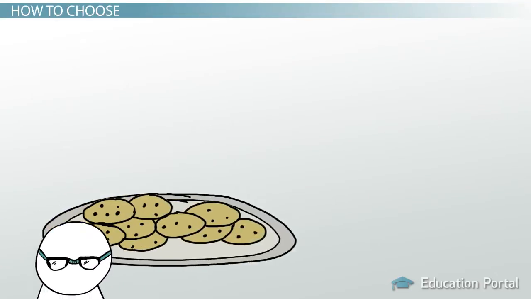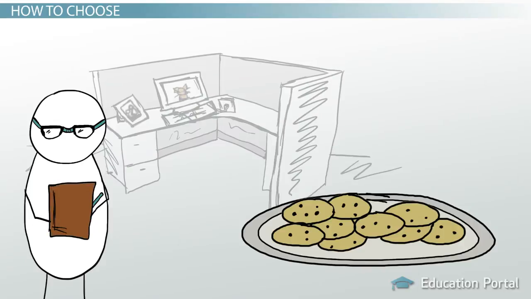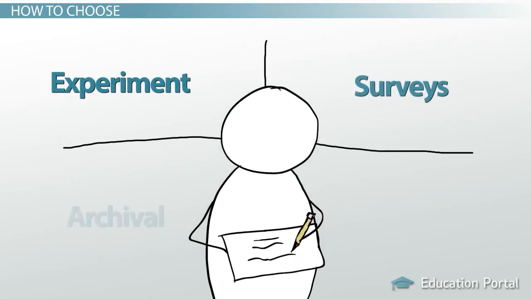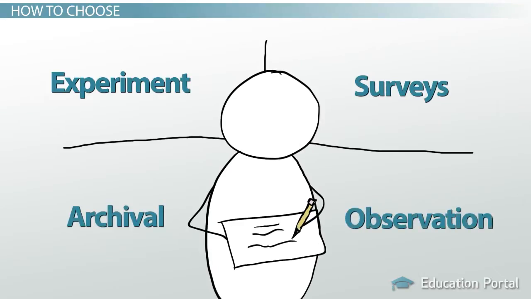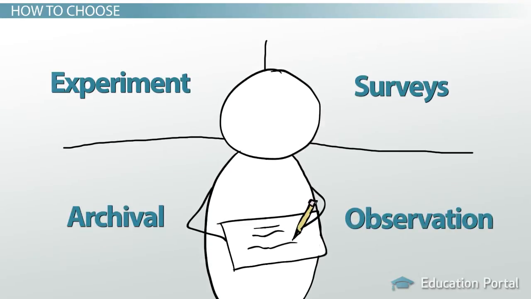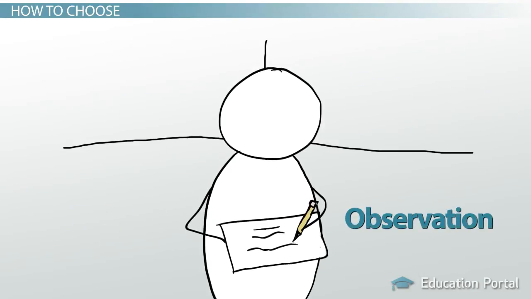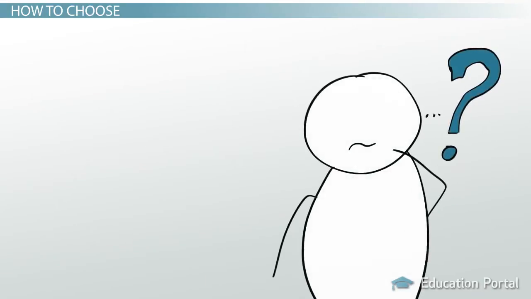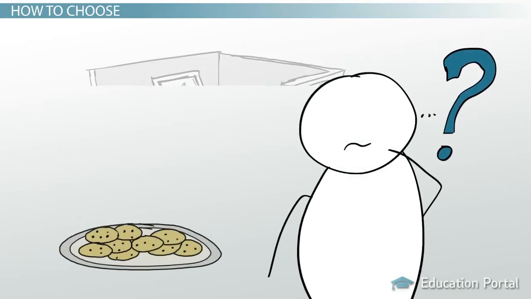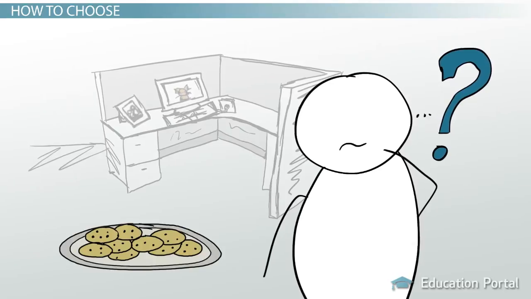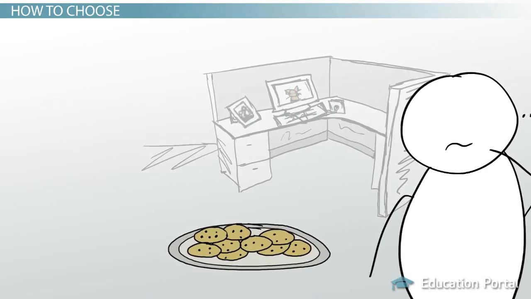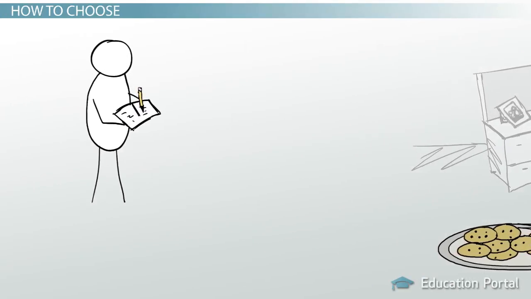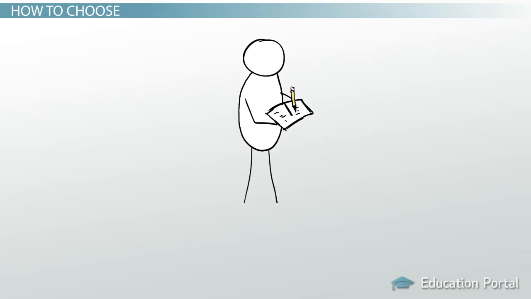So we have all the different ways to study how eating cookies affects your productivity. But as a researcher, you don't have to do all of them to get your data. All you need to do is pick the one that fits the question you want answered. What do I mean by this? We are interested in how cookies affect productivity. This is a fairly broad idea. Let's ask a more specific question to illustrate what kind of technique we would want to choose.